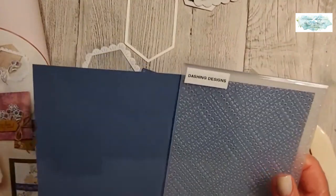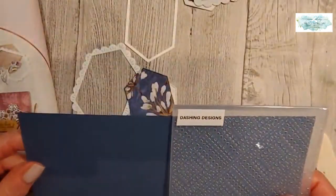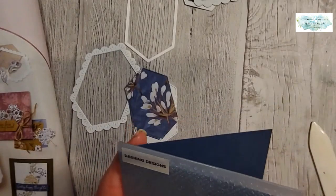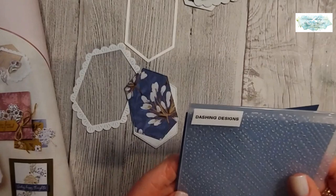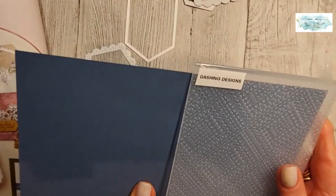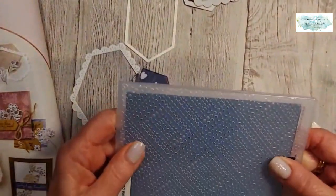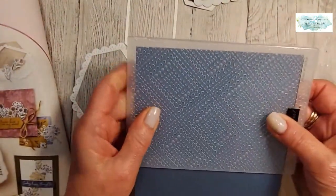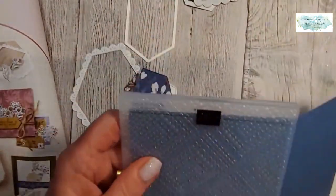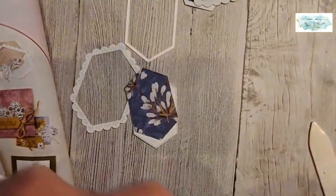However, we have a problem when you're doing a card base, because the platform isn't wide enough to roll that through like this. So you do have to fold this over. And I found in the early days when we had thinner embossing folders, you could easily fold this to the back and run it through. But these are too thick now. So I'm going against the rule of making sure the fold goes through first, and I'm going to run it through with the side going through first. There isn't as much of a problem with damaging the folder by going through on the side, but it's when you go through from the bottom open edge that you can wreck your embossing folder, okay?